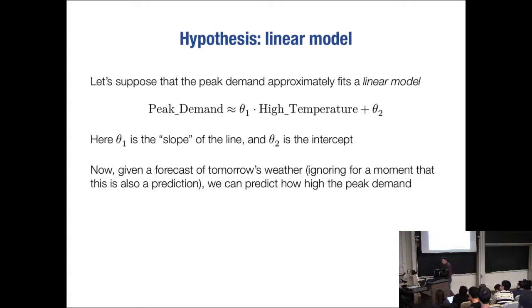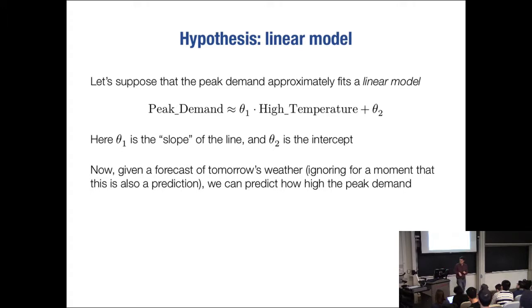And the idea is that this line acts as a model, right? Because given a new high temperature, I can just plug that high temperature into my model and say this is how much we're going to consume tomorrow. Ignore for the moment the fact that the high temperature is also a prediction. It's actually a pretty good one. Weather forecasts for the next day are pretty good, and they're definitely being used in demand forecasting. So we'll predict what the high temperature is going to be tomorrow, but we'll just call that a set value. Then we'll plug that into our model, and that will give us a prediction for how much demand there's going to be tomorrow.